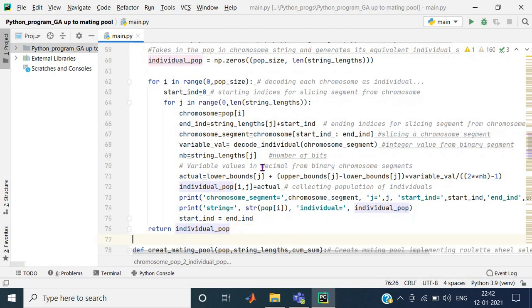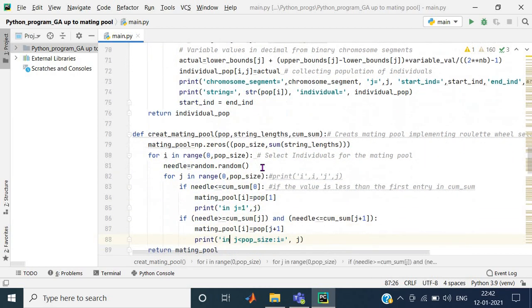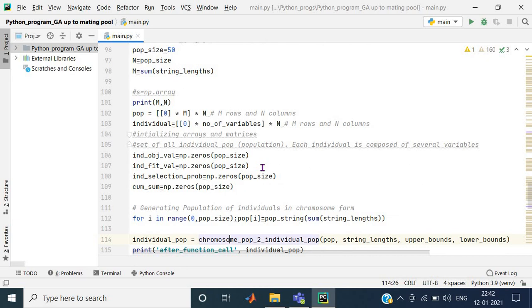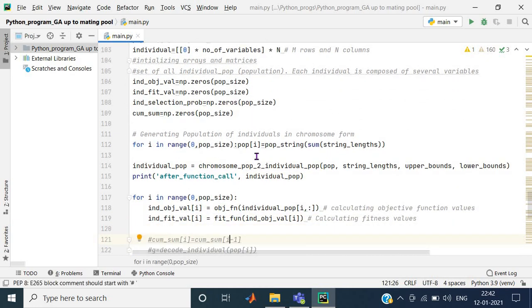I think I can run this part first and then we'll go to the other one. Here I am creating the individual population. First I have calculated the population pop. You can also write this in a single line, but I have written the whole thing out. For one in range of 0 to pop size, do this: generate population pop, string sum of string length, and it will generate a full chromosome here.